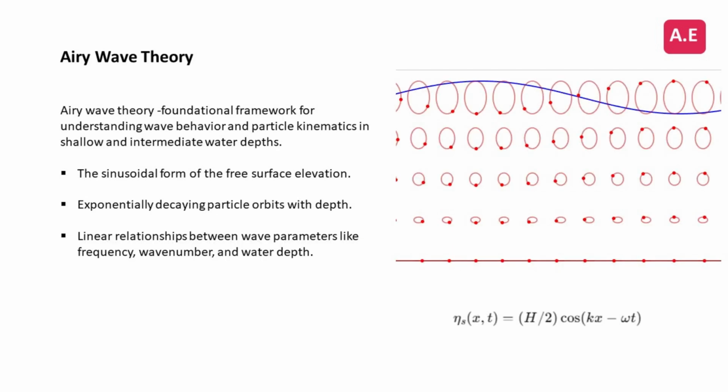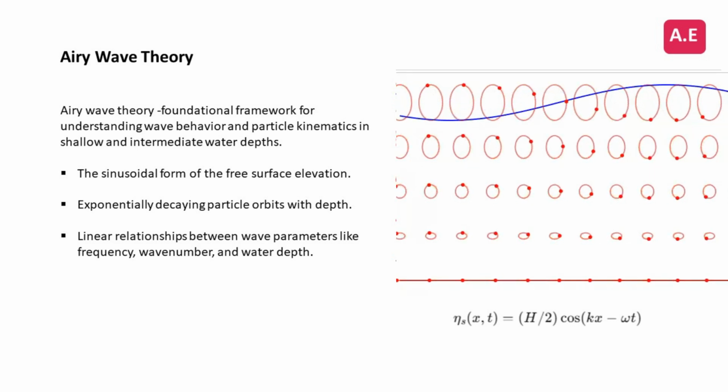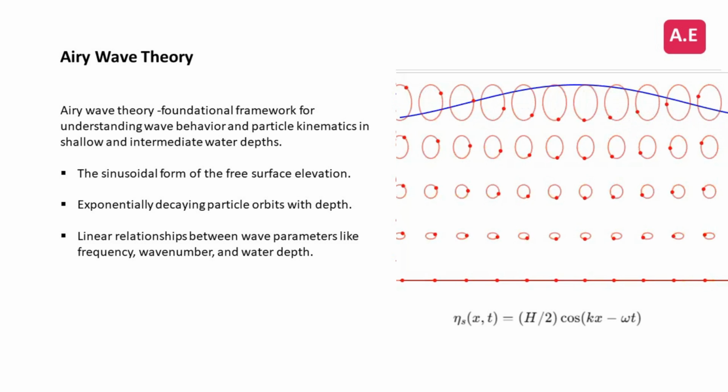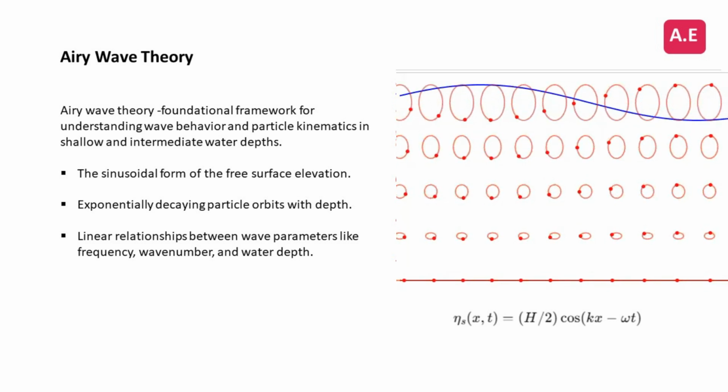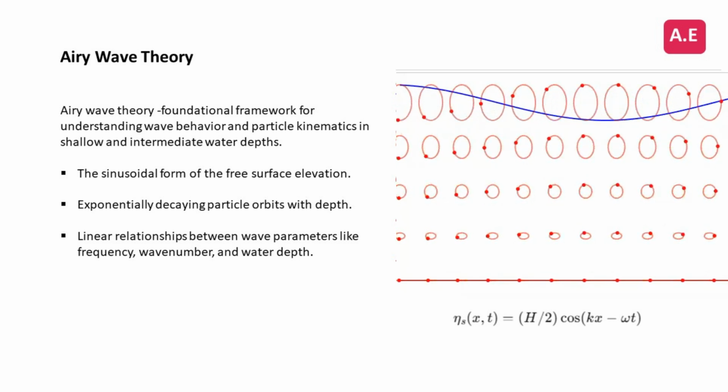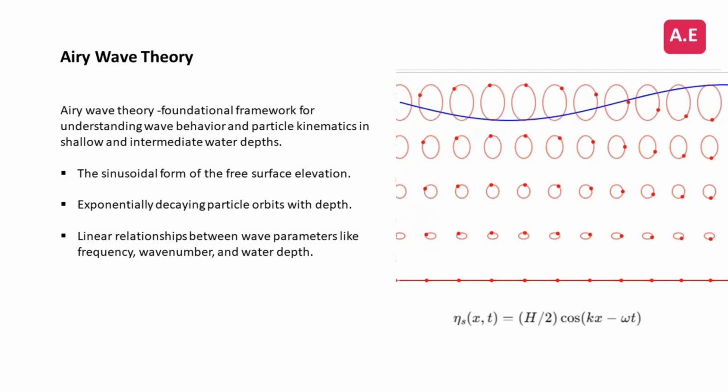Airy wave theory provides a foundational framework for understanding wave behavior and particle kinematics in shallow and intermediate water depths. Its key results include the sinusoidal form of the free surface elevation, exponentially decaying particle orbits with depth, linear relationships between wave parameters like frequency, wave number, and water depth. This theory is widely used in coastal engineering, oceanography, and fluid mechanics for analyzing wave-induced forces on structures and predicting wave behavior in natural settings.